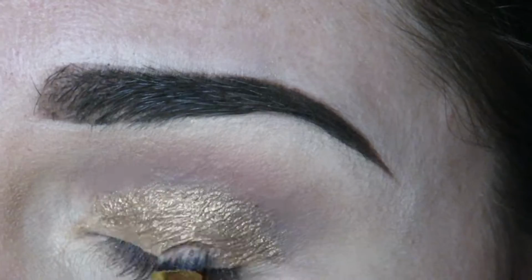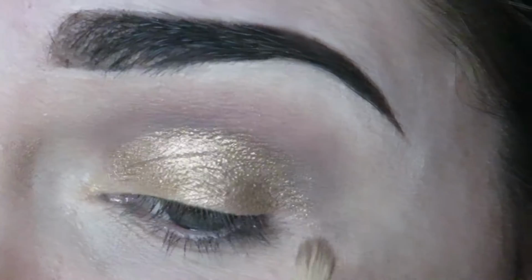Okay, now going back in with just my blending brush. I'm just going to blend the edges out a bit.